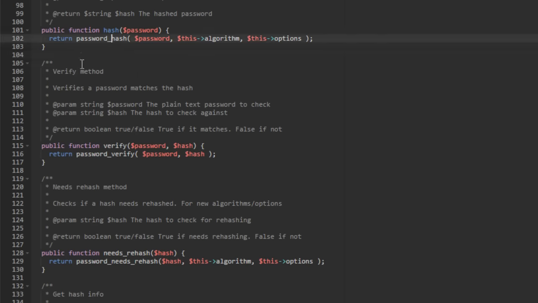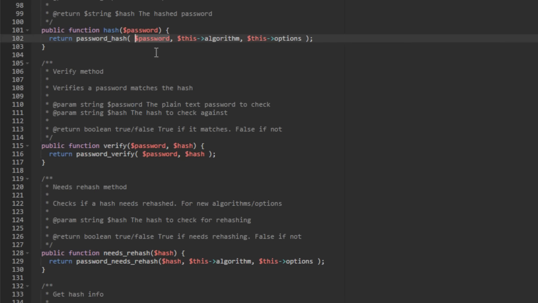And as you might imagine, when you want to hash a password before storing it in the database, you would send it through password_hash. And when someone logs in and you want to verify that they have the correct password, you would use password_verify.